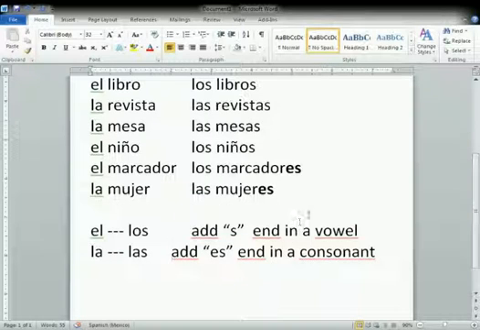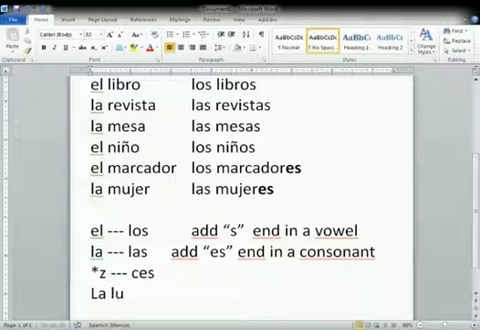Okay? Those are four singular and plural rules. El, meaning the, becomes los. La becomes las. All of those words mean the. We're going to add s if the noun ends in a vowel, and we're going to add es if it ends in a consonant. And we have one exception. The word ends in a z. A z is a consonant, so you would think, hey, just add es. But this one breaks the rule. Ends in z, we're going to change it to ces.